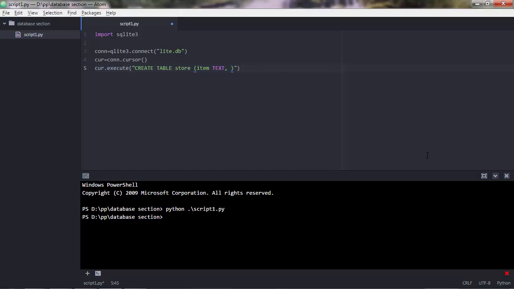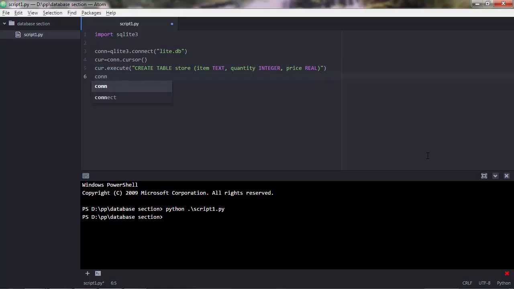Then you'd want to have quantity, and that would be an integer, so how many of this item you have in your store. And the price as well, and let's say real for the price, which should be a float in Python, so a decimal point number. That's it. Here closes the quote of the SQL code, and here is the last bracket of the execute method.